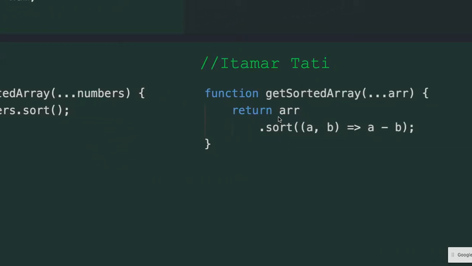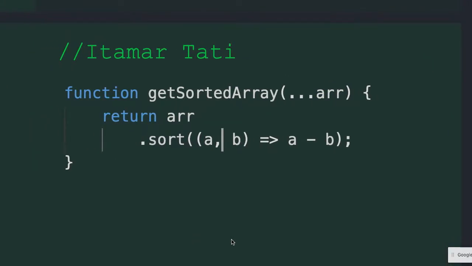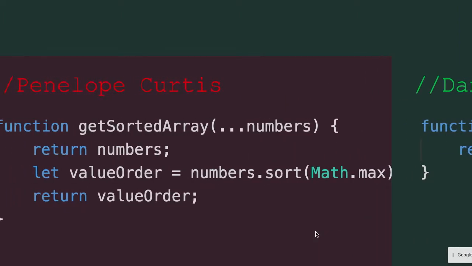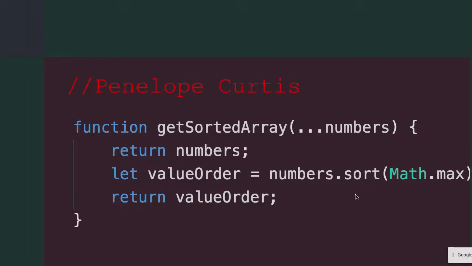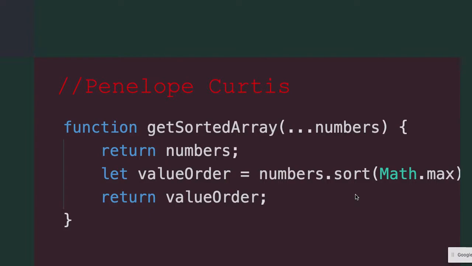Then Itamar, right? So again, this is similar to what Megan did before. Even though that's correct, I hate the naming convention, right? Array of what, right? AB, what's AB? Number, string, boolean, right? So let's work on semantics, right? And then Daniel, same as Mo, so that numbers dot sort. I did keep it as source originally, and it wasn't. Maybe I had something else. Right. So the strategy is correct.